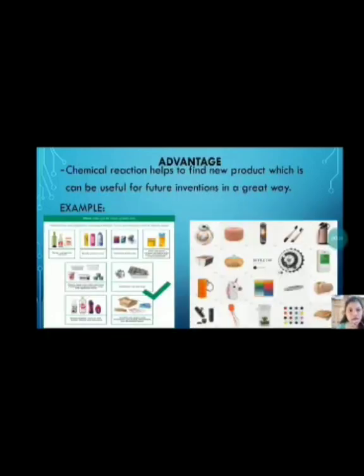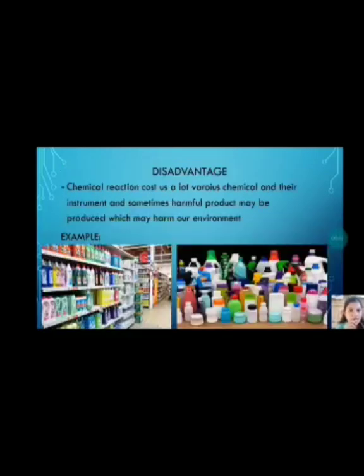Advantage: chemical reaction helps to find new products which can be useful for future inventions in a great way. Examples: plastic, cans, foil, and etc. Disadvantage: chemical reactions can cause a lot of viruses and chemicals, and sometimes harmful products may be produced which may harm our environment. Examples: bleach, herbicide, fertilizer, and etc.